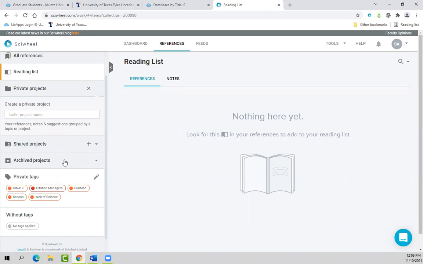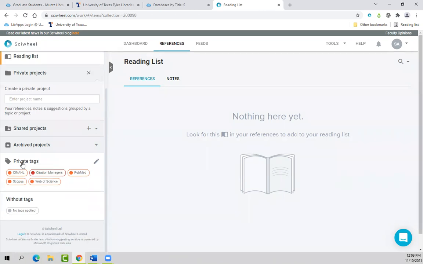So if you have a lot of projects that you're working on, this is useful for separating out the older projects a bit from the ones that you are actively working on. Helps keep things a little more organized and easier to use by keeping it from getting too cluttered. And then down here, we can see some tags. Tags are another way that you can use to label your references, help you organize and sort them. And we'll take a closer look at them a little bit later in this workshop.